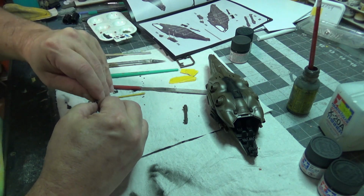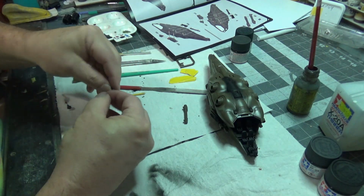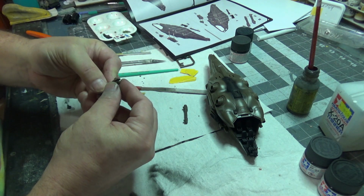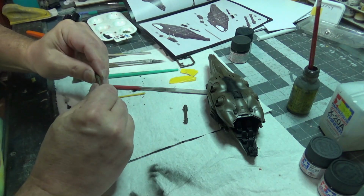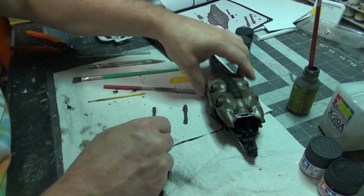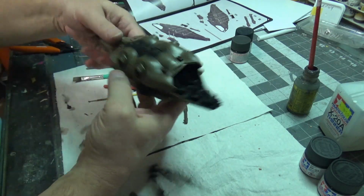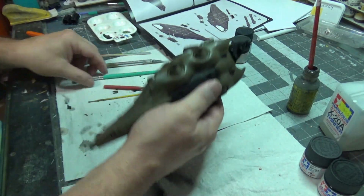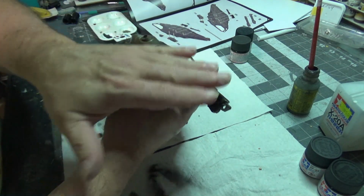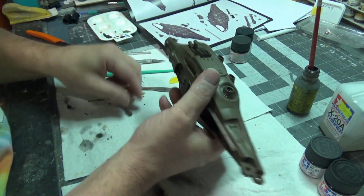The mechanism for making the wings flap, I was very careful to keep any adhesives away from that, because I do want those to do their thing. But I put this top part on here, and I've already sanded up the seams a little bit. If I remember correctly, when I did the Atreides one, I ended up using an overall dark iron color for this, and I think that's what I'm also going to do here.